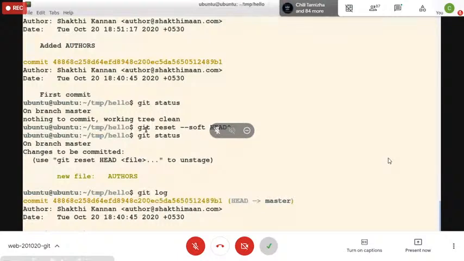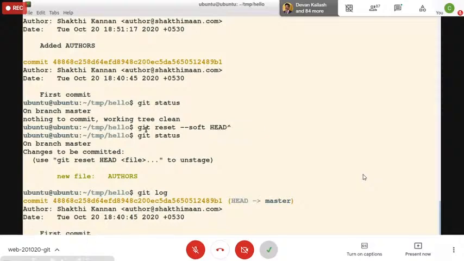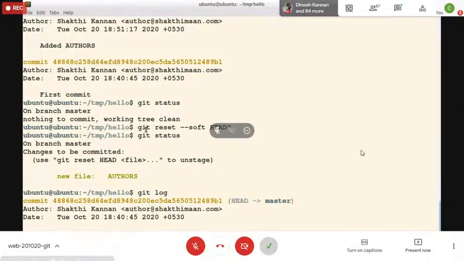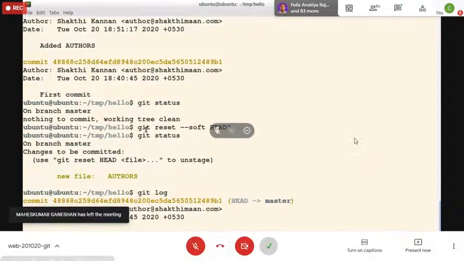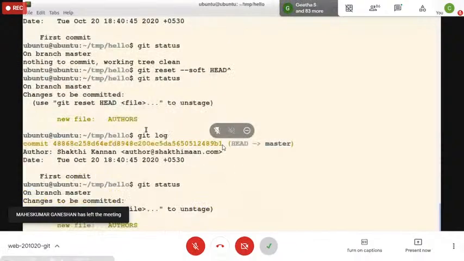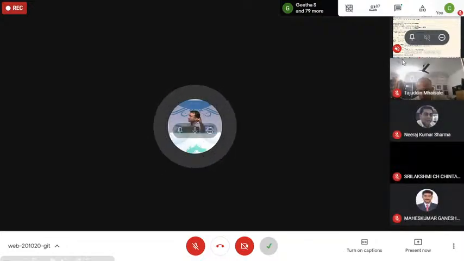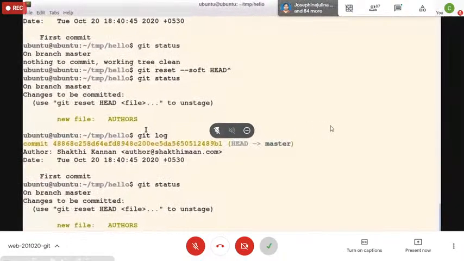What we have done is, we made a recent commit to the local repository. Then we realized, oh, I need to make some changes to that. You could make 1 more commit. You again modify the file, make 1 more commit. Or in this case, it's the most recent commit, so you want to undo the commit, make changes, and commit it back again. So you want to bring the recent commit changes to the working tree, right?